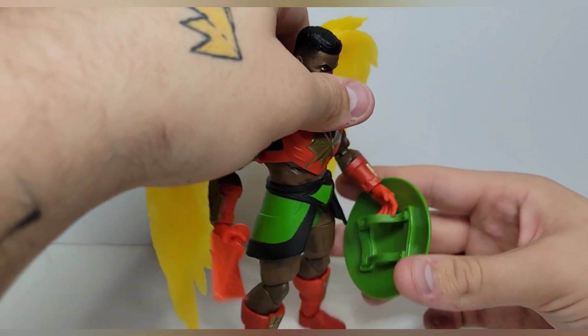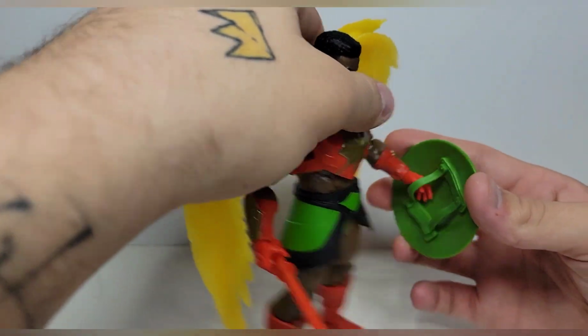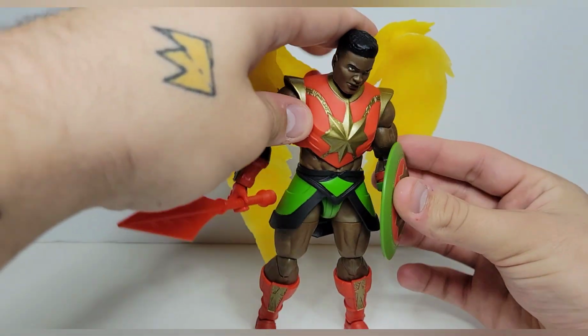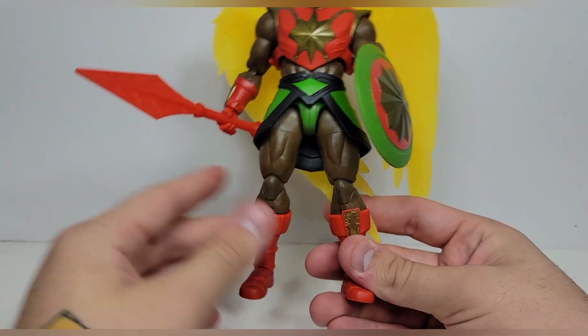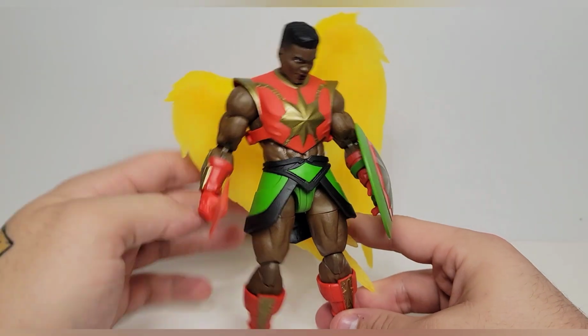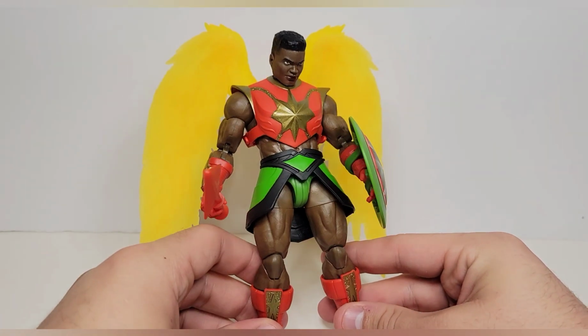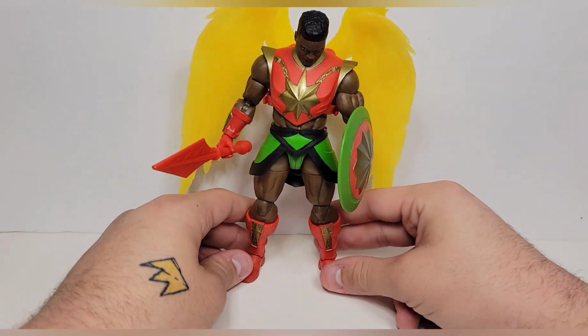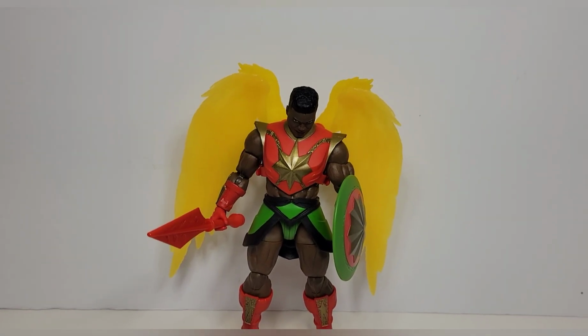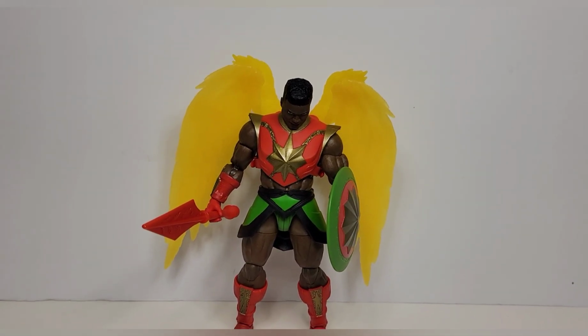And then I usually just leave this hand on him because the hand fits through there, and you can just kind of have it on there like that. So you can put the grip hand on there too, but it doesn't really need it. And look at that. Oh man, that looks sick. So very, very happy with the way that he turned out. And again, I just can't believe that we got this figure in the series.